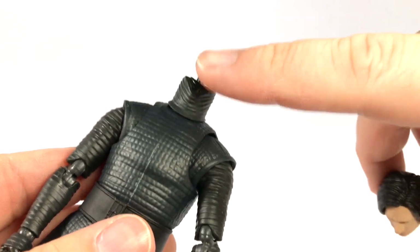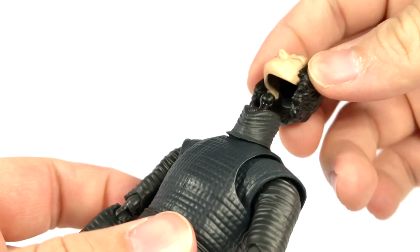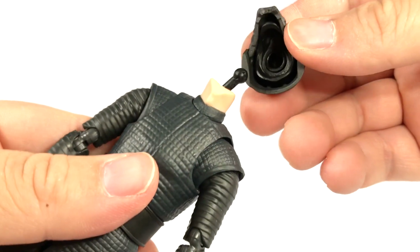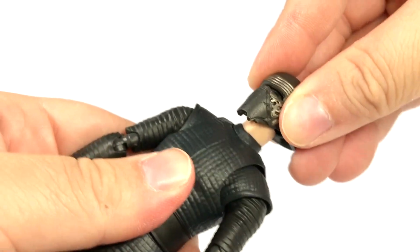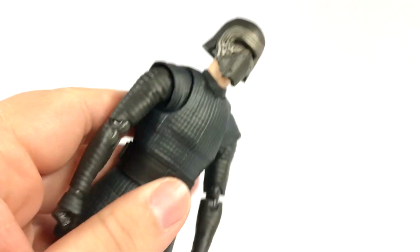Now, if you wanted to use the helmeted neck with the unmasked head, you can't really do it because, as you can see, you can't just plug it in there. It's not the right fit. And the same goes for the helmeted head on the skin tone neck. I mean, you could put it on there, but now it just looks really wacky. So we don't want to do that either.